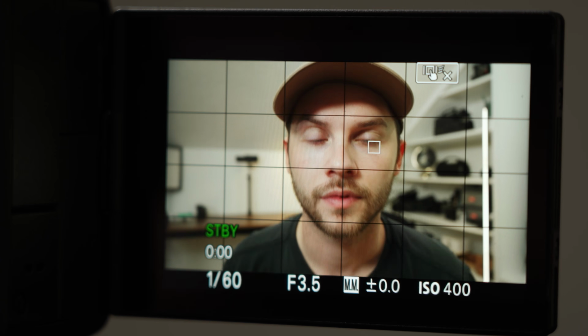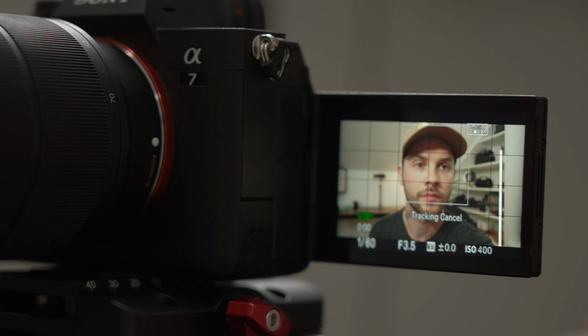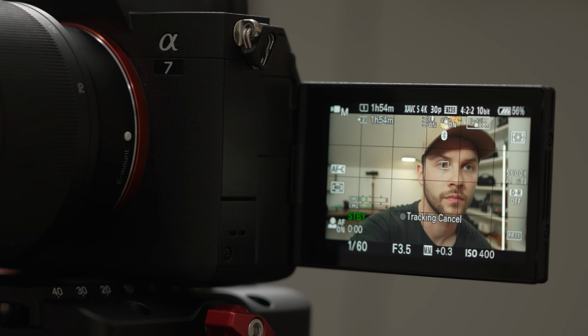Our sixth tip is to turn on touch tracking. You obviously want to keep your image in focus, and the best way to do this is with touch tracking. Most of these camera manufacturers, from Canon to Sony to Nikon or Fuji, have some sort of touch tracking feature that allows you to select a subject just by touching the camera screen, which gives you continuous and precise focus on yourself or your subject when you're recording content.